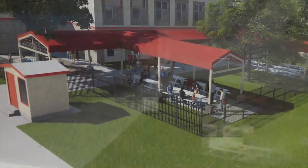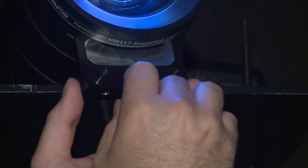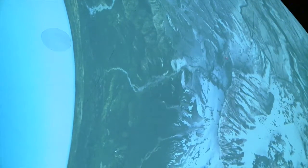And then what we would like to do from there, some people from TSTC were here this morning, the director of their Challenger Academy with the Challenger Simulator. We want to collaborate on an initiative with them and also with Baylor's Mayborn Science Museum, where the schools can come here for a field trip, have lunch, and then go on the second part of the field trip and fly the Challenger or go to the Baylor Science Museum. So it is a complete science day for kids, and we're talking about pre-K up through high school, even some college classes. And this is not just for Waco ISD. Our master plan is to share this fantastic facility with students across Central Texas.